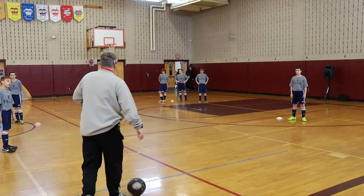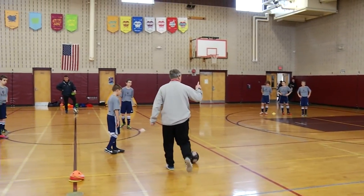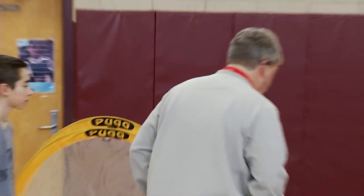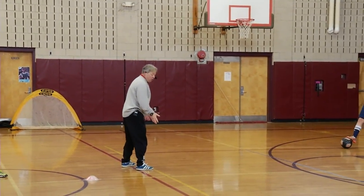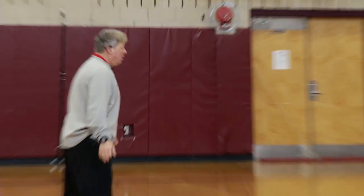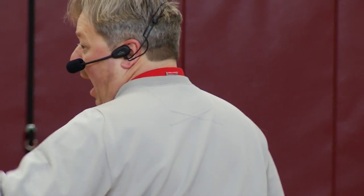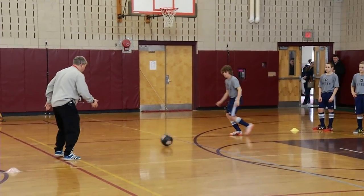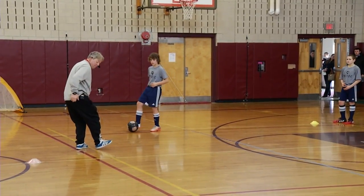I'm going to show you just one thing you can do with older kids — we'll add to this triangle drill. So you're going to play in front of your cone by about a yard. You play the ball and come and get it. I'm going to lay it off. Now I'm going to back-pedal, open my hips, get the ball right here, play in, play to me, back-pedal around the cones, lay it off, play it in.